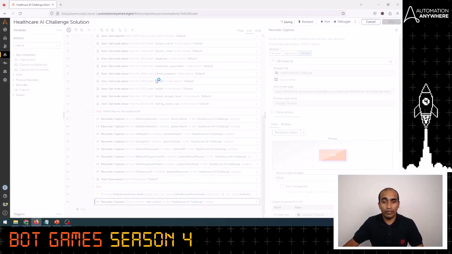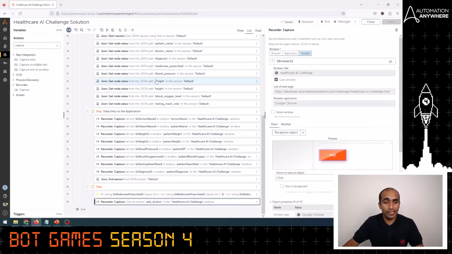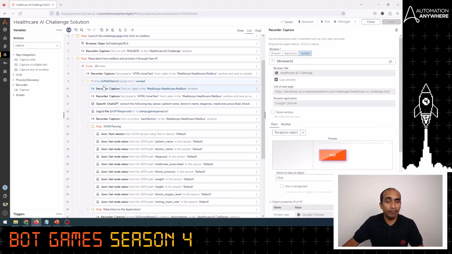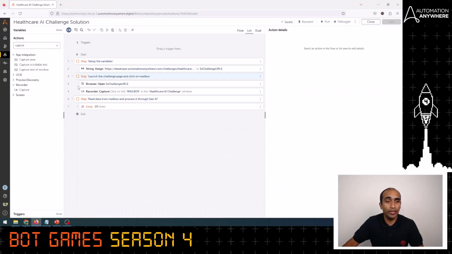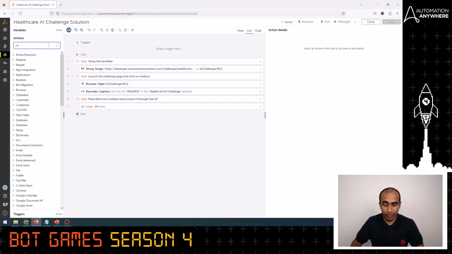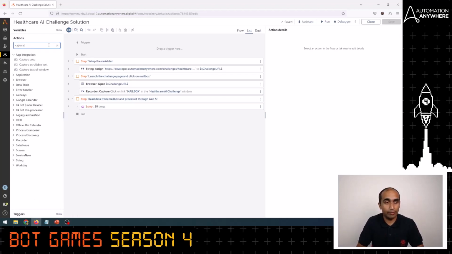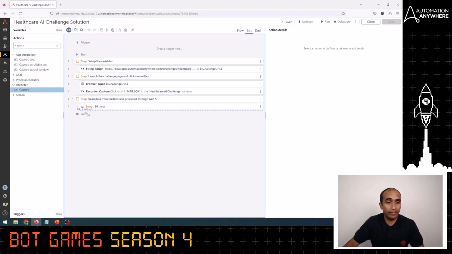So now the last step is to click on the submit button. Here we have to be careful to make sure that we enter it outside the loop, because we don't want to click on the submit button 10 times. So I'm going to look for the recorder capture action again and drag and drop this here.